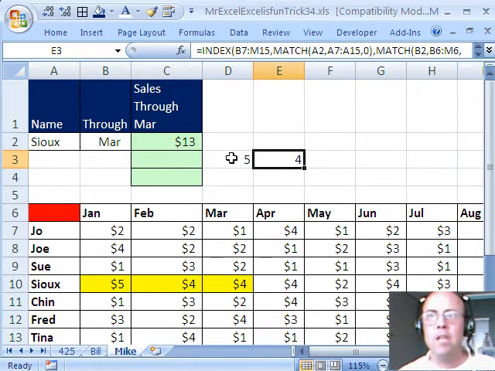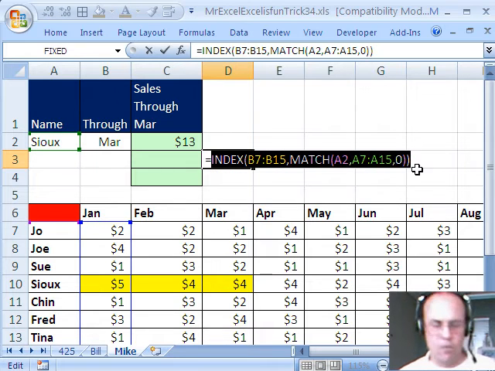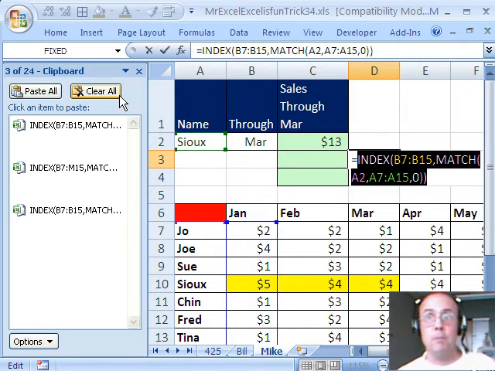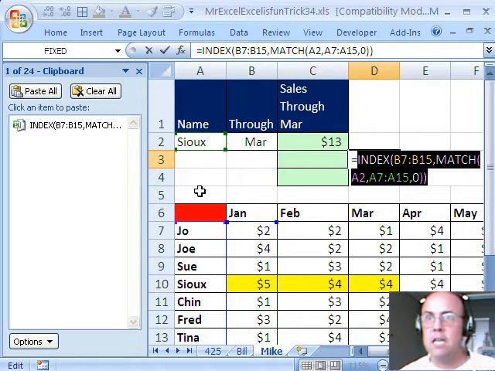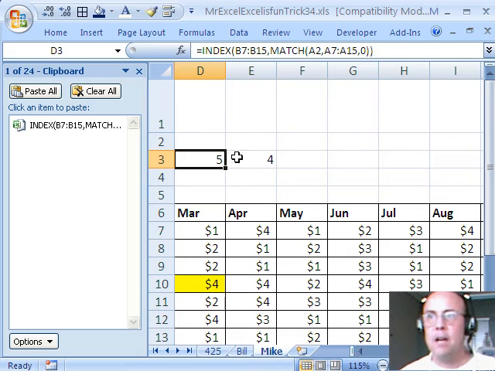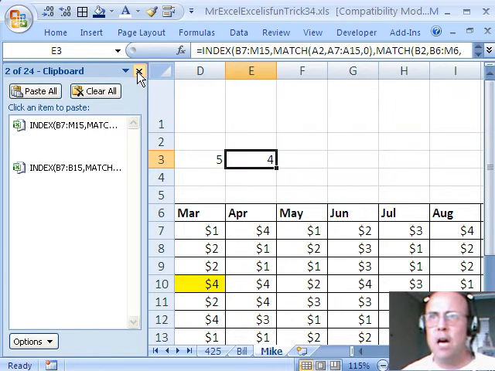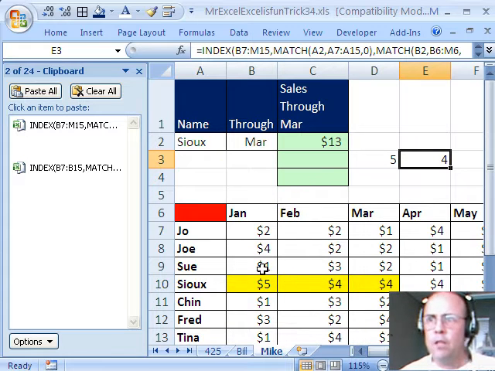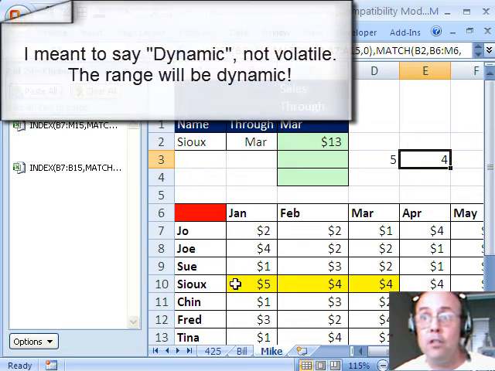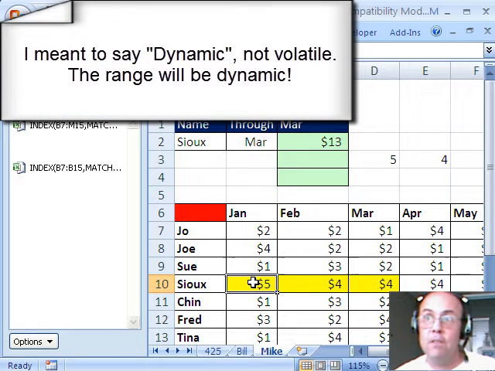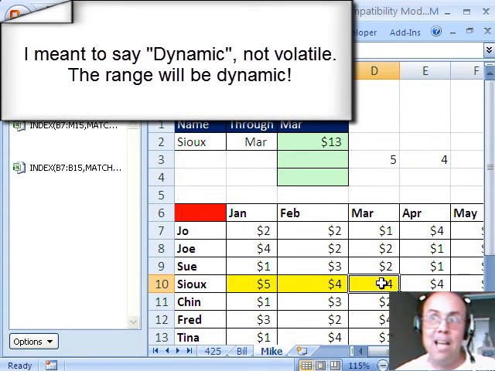Now, is that bizarre? If you copy this index right here, Control-C. Actually, I'm going to Control-CC and open up the clipboard. Let's try that again, Control-CC. Escape, and then I'm going to copy this. Now, why in the world am I doing that? Index is looking up this value here and this value here. Well, you can make the index function look up not the value, but the cell reference, and that will be volatile. Because right now, if we use it this way, it'll give us B10 to D10, which will work inside of our sum function.